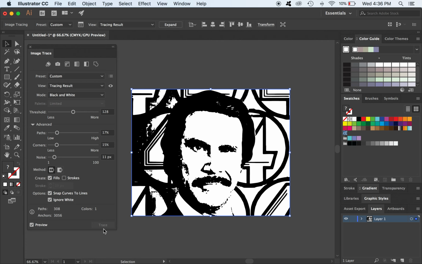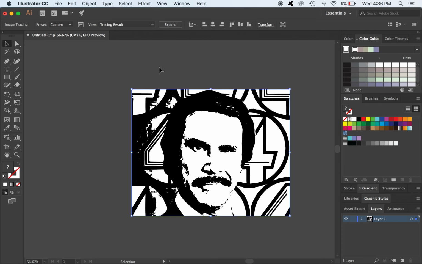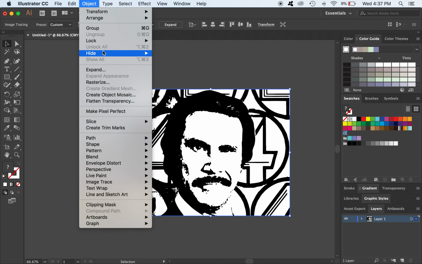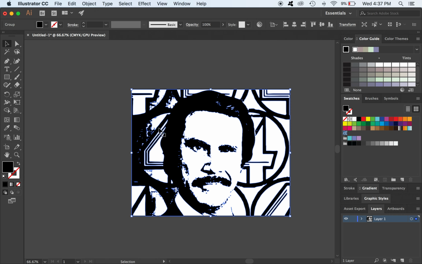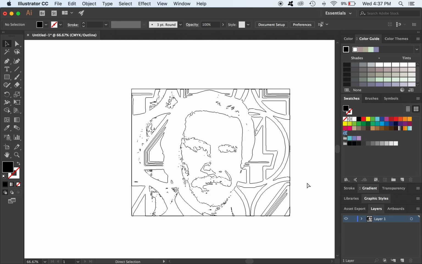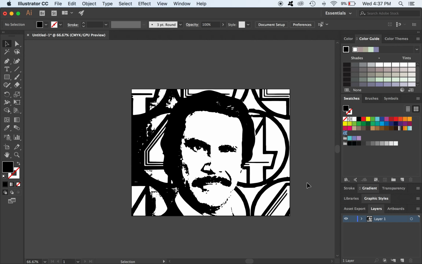So I had no need for me to hit trace because anytime I make these adjustments and it calculates, it's already done the image trace. But the next important step here is make sure I have my image selected. I'm going to come to Object. I'm going to scroll down to Expand, then hit OK. And now you'll see I've got a highlight of blue all around my image here. So if I hit Command Y or Control Y, if you're on PC, you should see an image here where you can edit. So you can see these vector drawings here.